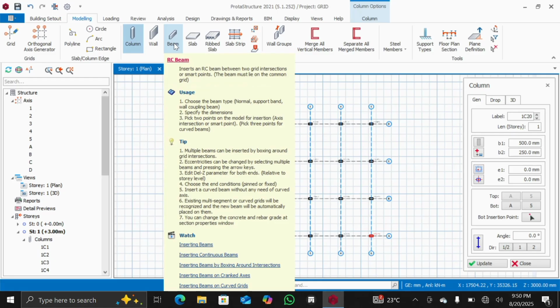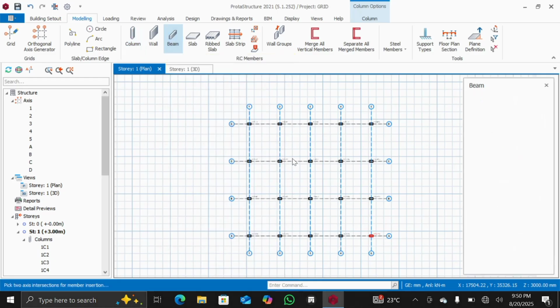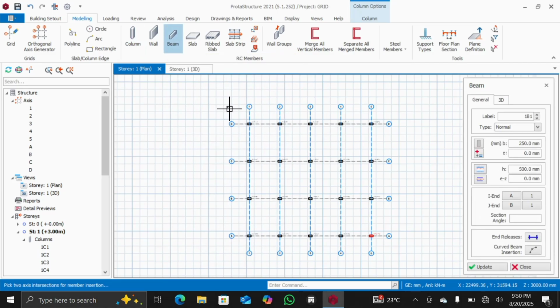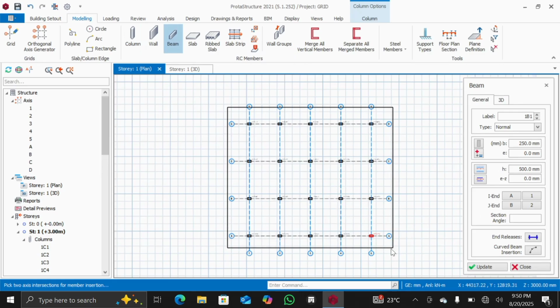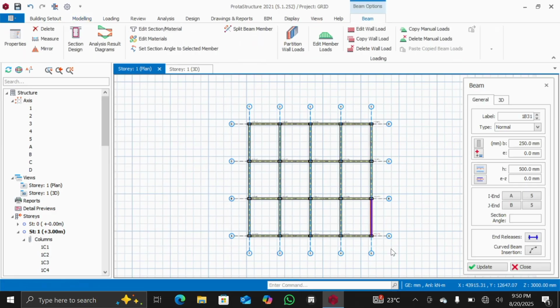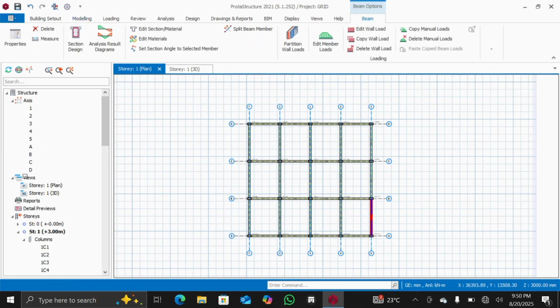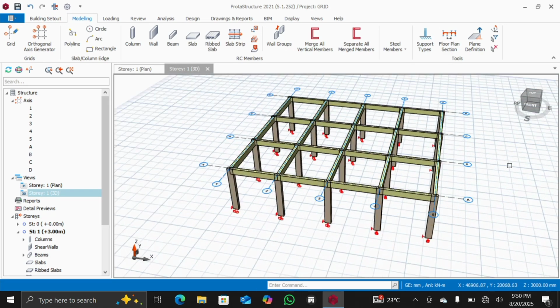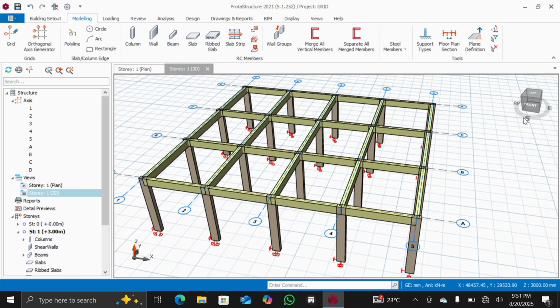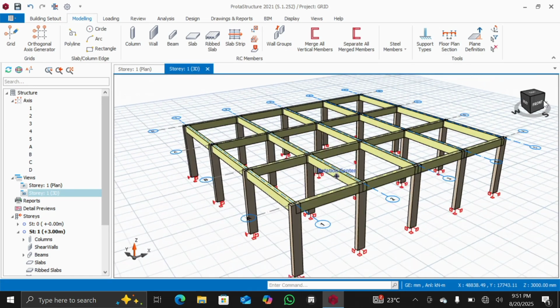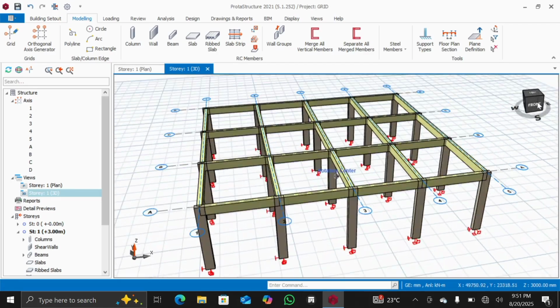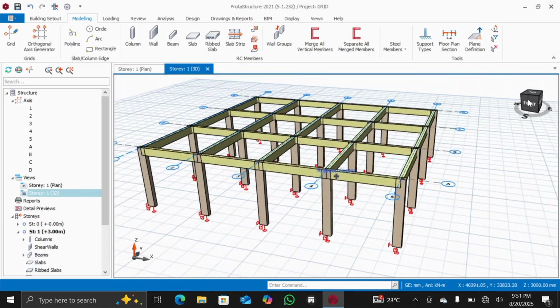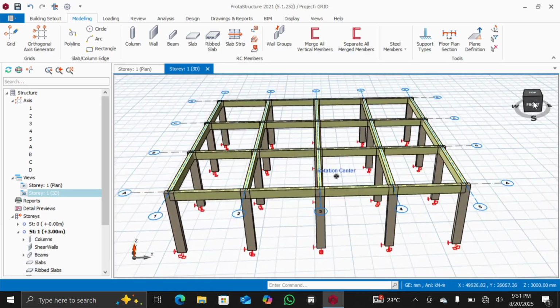For the beam, I just click on beam. Still, I'm going to use the default one. Still come and highlight everything, and then solve that. So when I come to my 3D view, you can see what I have also just from the orthogonal axis generator.